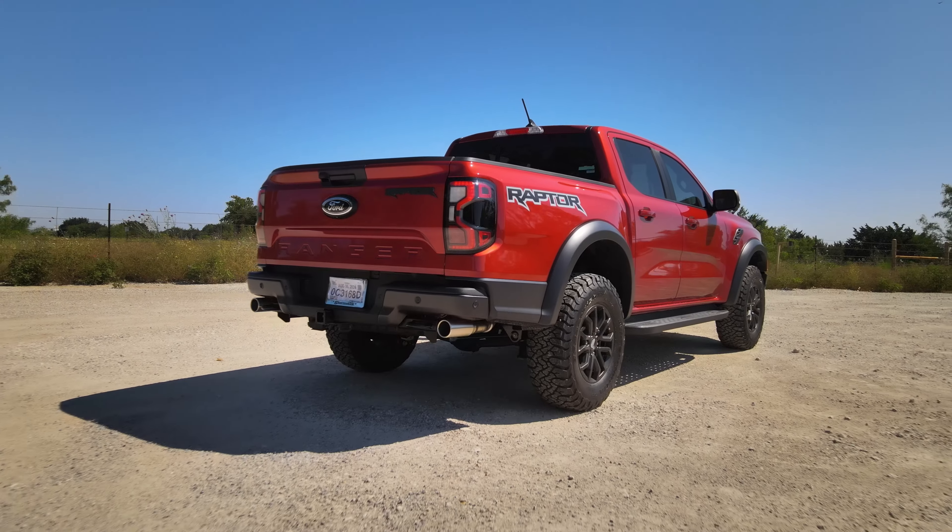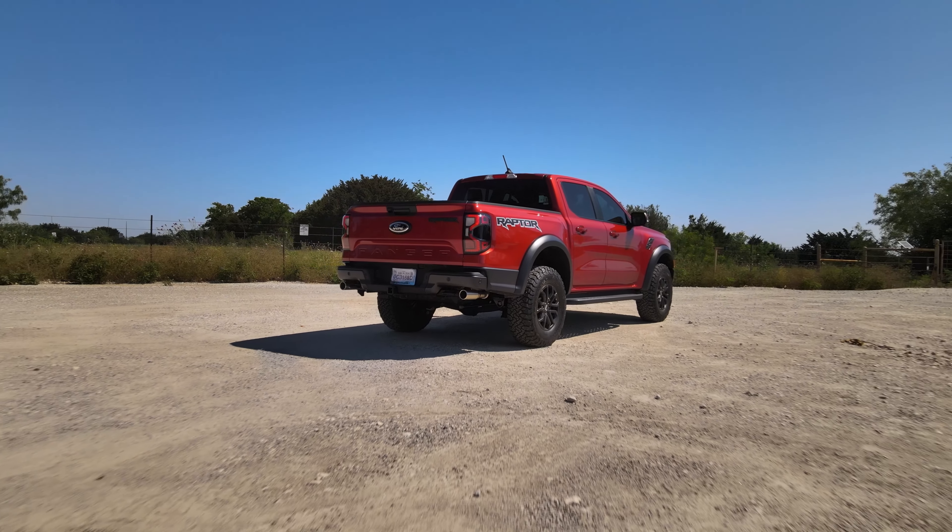The Ranger Raptor has coil suspension with a Watts link. A Watts link is an alternative to a panhard bar or track bar - on a coil spring live axle vehicle it uses a spindle in the middle with two track bars, so as the suspension compresses the axle shifts left and right only slightly. Getting back to the Raptor's mission - it's Baja, desert running at speed - and all that suspension tech speaks to that. Is this a better off-roader than the Bronco Raptor? I'd say no, but it's twenty thousand dollars cheaper, and that's not nothing.